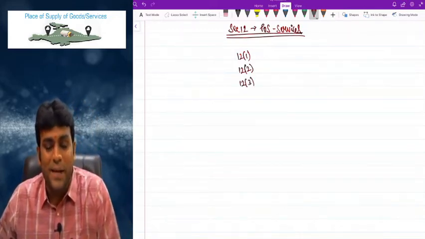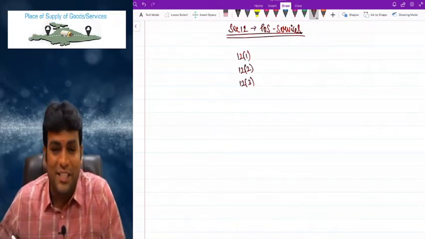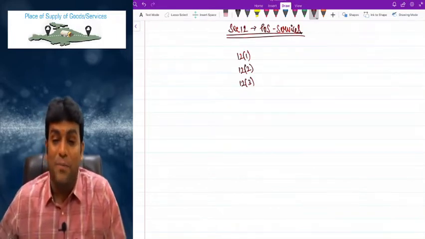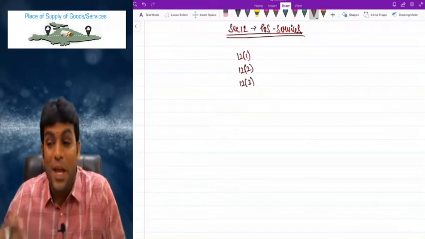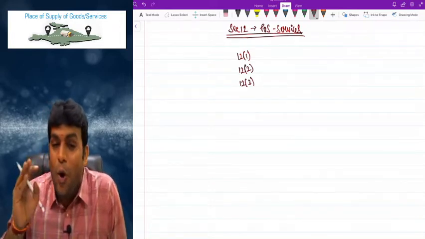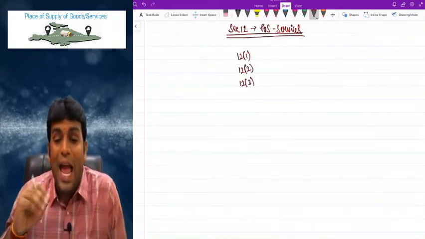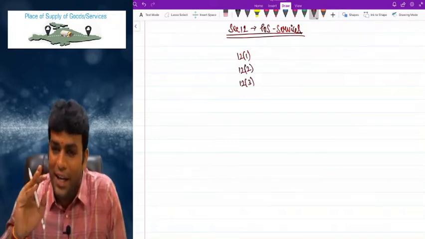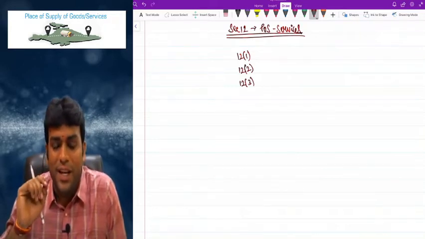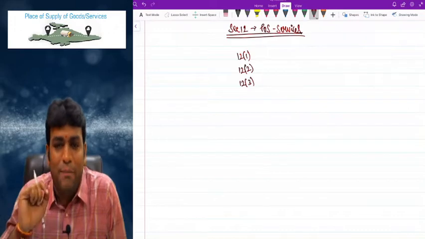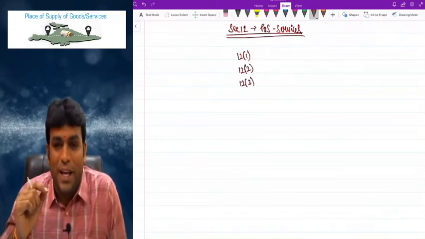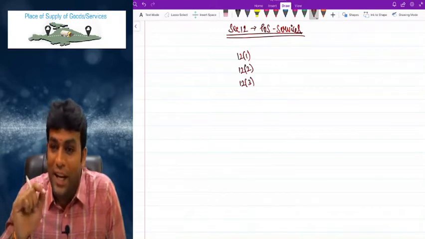Come on, what does 12.1 say? 12.1 clearly says an interesting language. 12.1 says, sir, provisions of section 12 will apply only if location of supplier and location of recipient both are in India. One more time I repeat, sir, provisions of section 12 will apply only if location of supplier and location of recipient both are in India.